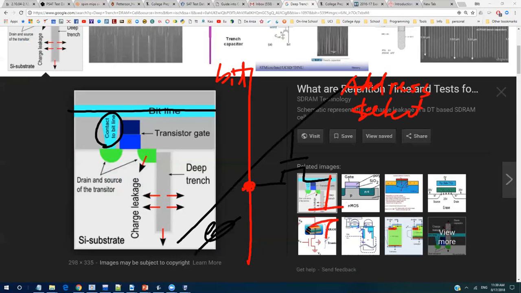Okay, and you have a capacitor over here. So what it is, I use a driver over here. If I want to write a 1 over there, I will write a 1 charge to here. If I want to read data out, I read the data from here with the amplifier to read it out. So basically, I just need to charge and discharge over here. It finishes the so-called memory operation.